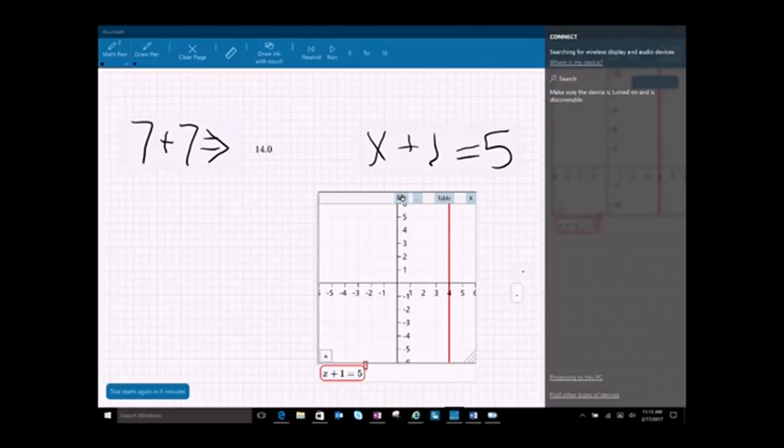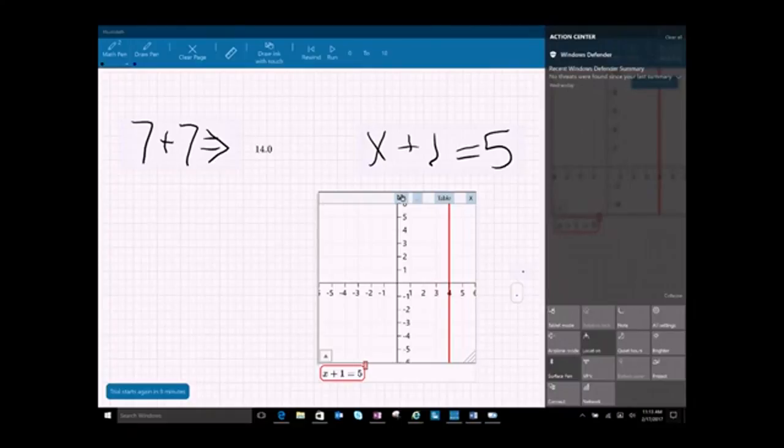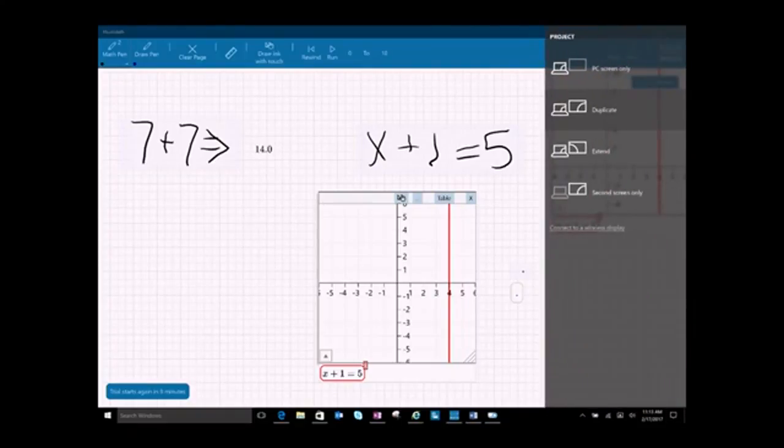Now what it's going to do is it's going to work exactly the same way as having a plugged-in connection. So all of these things that work when I'm simply plugged in, like these machines, I can show, I wouldn't want to show just my PC screen, but I can duplicate my displays, so show the same thing on both. I can extend, so if I want to keep something running on my machine, but I want to be projecting the second desktop, I can do that. And I could do second screen only, but it's really the extend or duplicate. If you like to use presenter mode on PowerPoint, it does that as well.